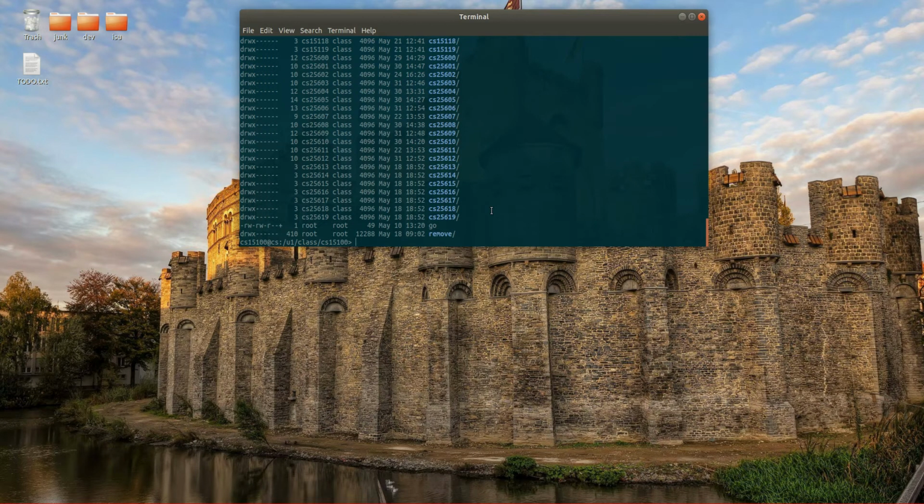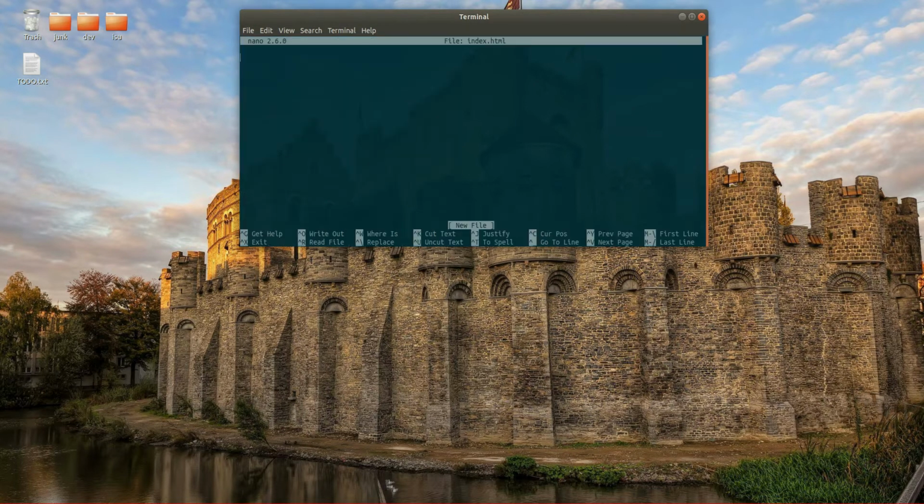So we go back to our home directory, ls, we're in our public HTML directory, and I can cd into public HTML, and I can make a file called index.html. So pico index.html. Okay, so now I'm going to create a very, very basic website, and it should be accessible via our web server. So we're learning HTML.